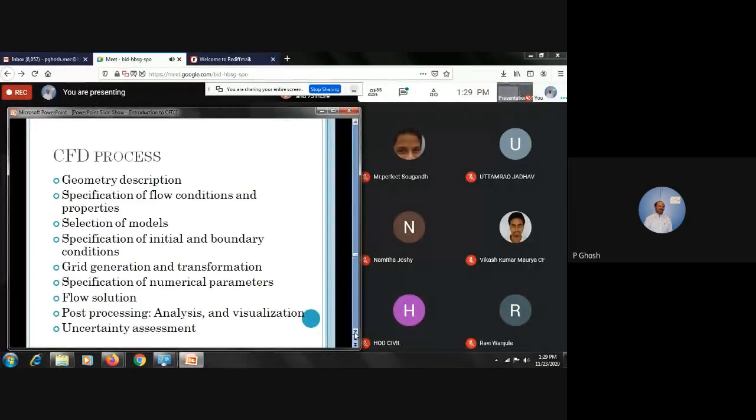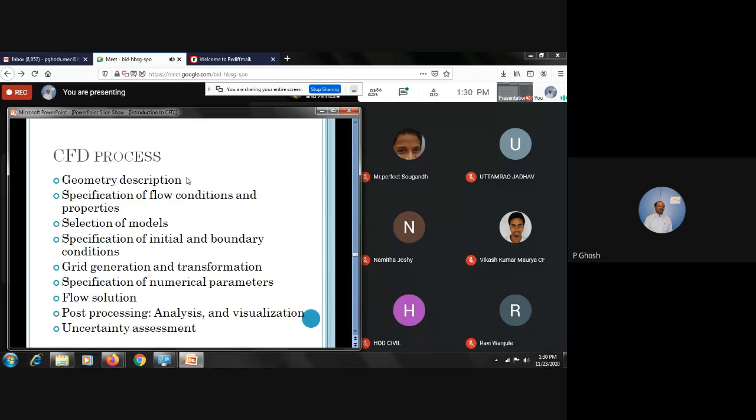So the first thing is geometry description. Say there is a complicated geometry, like a drill bit, and if you take the CAD or CAE drawing totally, it is a very complicated geometry. So you have to reduce it so that it can capture the flow physics. You have to be very judicious in creating the geometry. If you take the drill bit CAD or CAE and put that in your CFD software, it will take an unnecessarily large amount of time. It's like the extrusion process in chemical engineering. So those things you have to judiciously select.